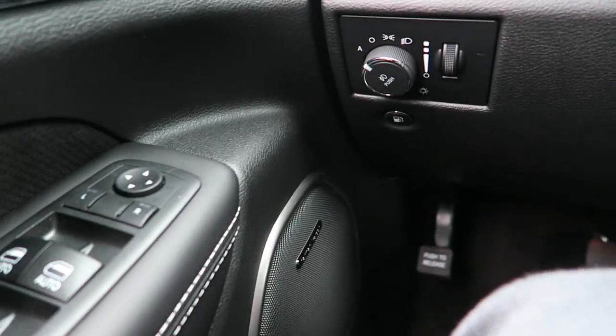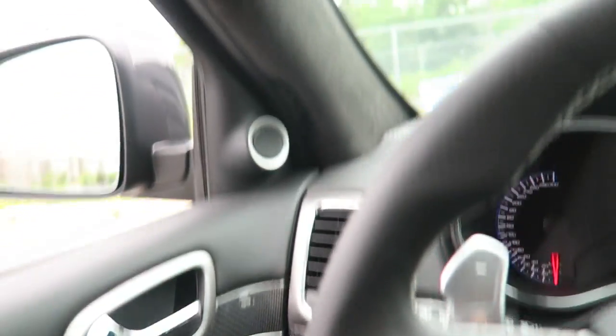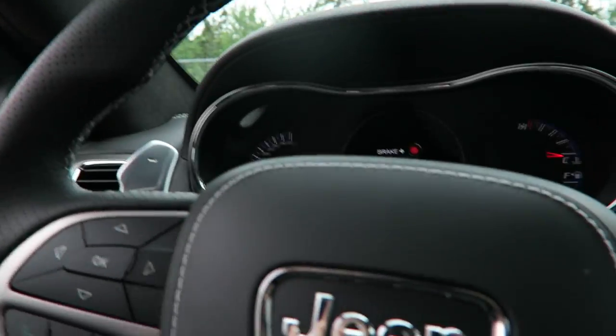Oh, it's got the upgraded sound system, too. I forgot to tell you guys that. 19 speakers and 2 subwoofers. It's a little crazy. But all this is suede, too, which is nice. Not that you're ever going to say, oh, this feels great, but it does feel nice.